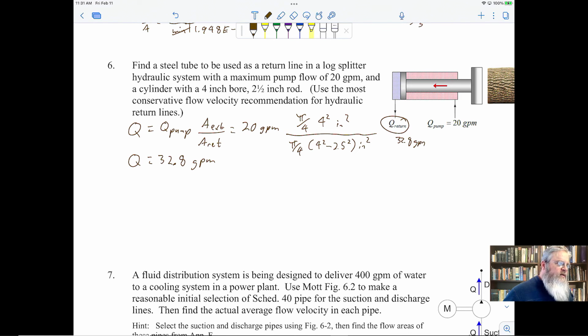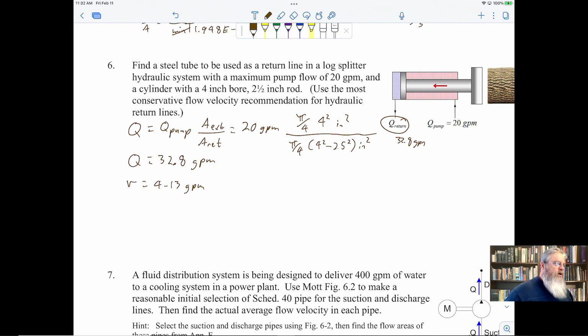Well, if we go back to this slide 24, or the figure in MECH, doesn't it say that for return lines, the velocity should be 4 to 13 GPM? And at this point, you might go, well, which is it? 4, 13, anything in between? I need a number, Neil. I can't work with a range of numbers, so you sort of pick one, don't you?